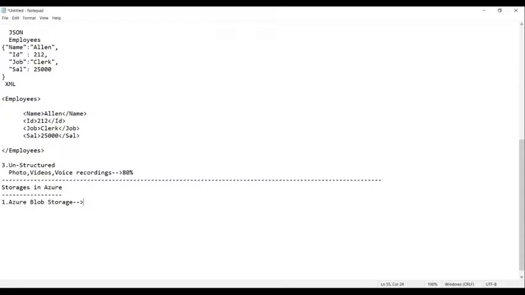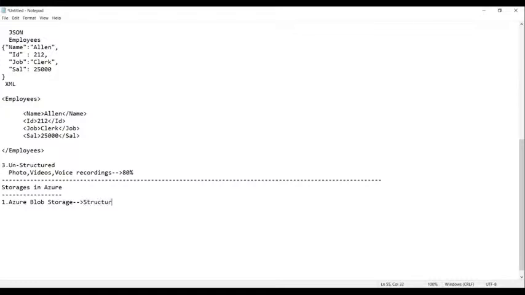The Azure Blob Storage can store videos. Yes, it can store any kind of data. So that means the Azure Blob Storage can store what?